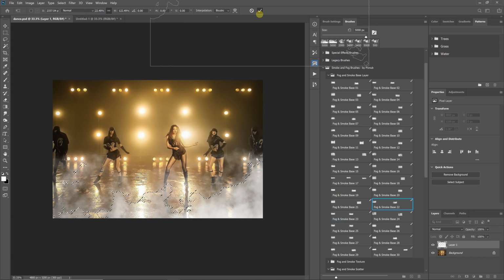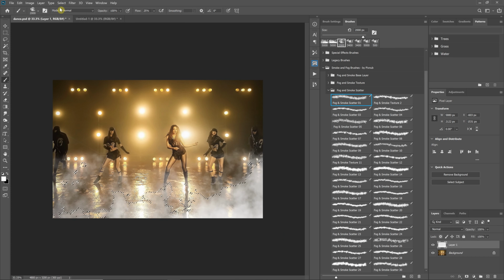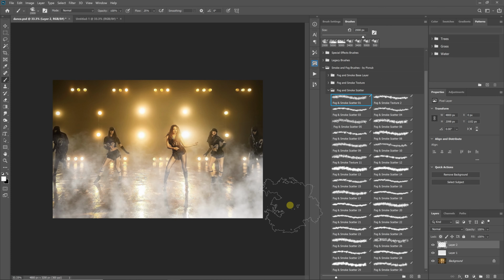And then grab the scatter brush, make a new layer, and just fill in where we want the additional fog, and that's it. And then you can get a different effect with these different brushes, but still just as quick to apply the different brushes that have a different look to them.